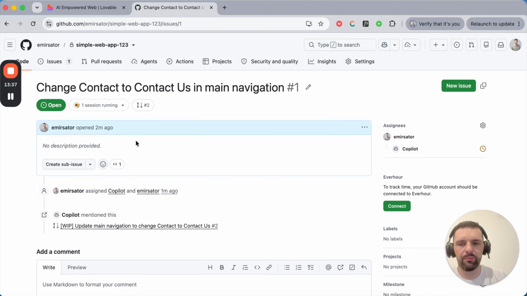Now, another term that you will probably hear a lot connected to source control and GitHub is pull request or code review. So what is a pull request? When we store our code in GitHub or Git source control, there is a concept of branches. That's something that we developers use every day.